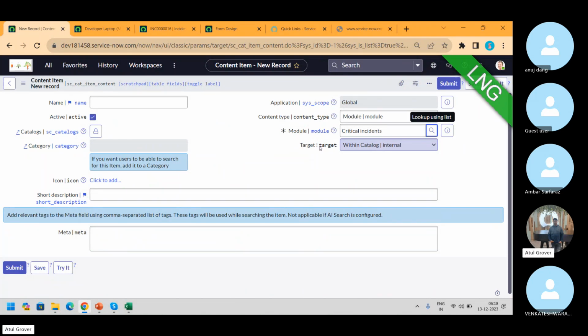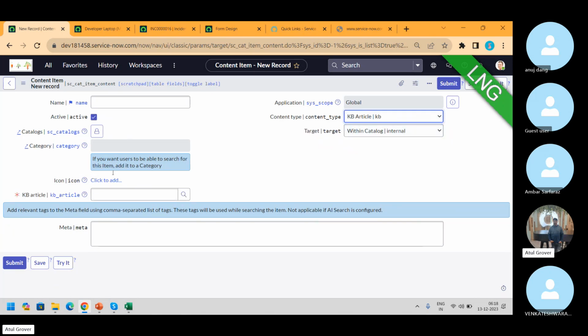And it's just submit, everything has been done. No workload, nothing is required, because this is just to show, to enhance the functionality of the catalog items. Mainly the purpose of this content item is, number one, to show the knowledge articles, which you can see here. If I click on this KB, I can put the KB article number here.